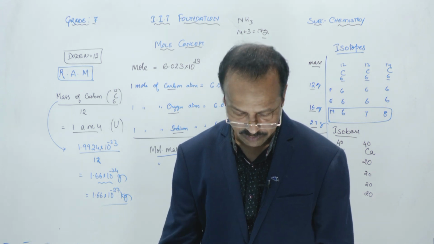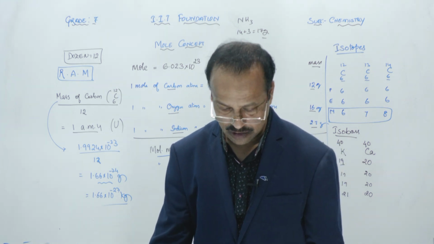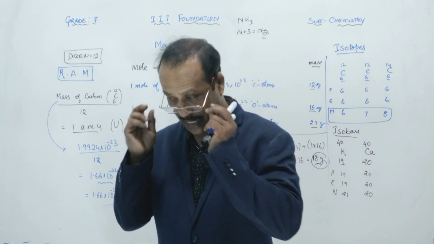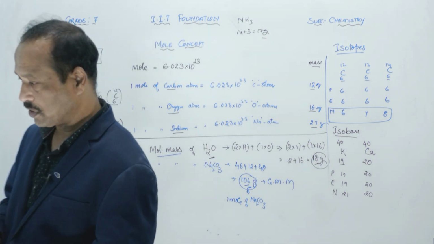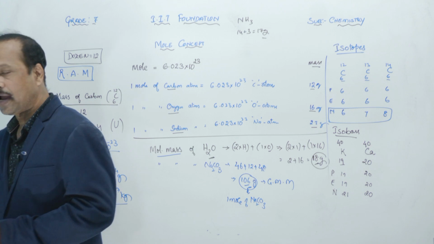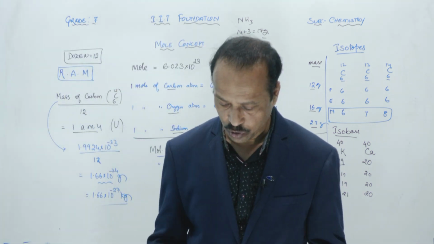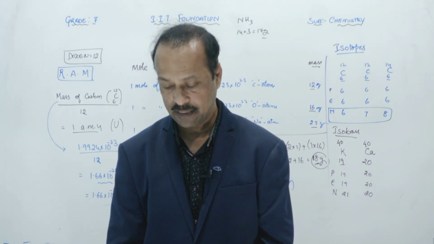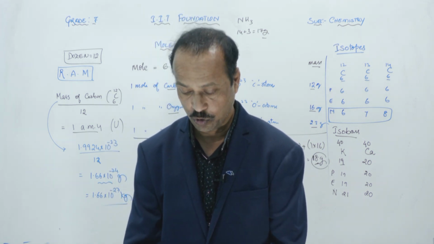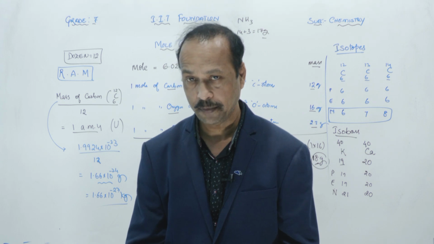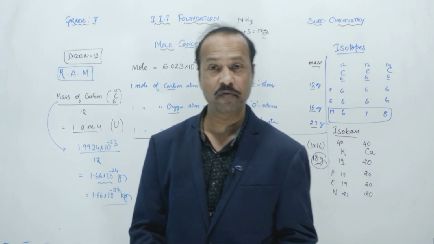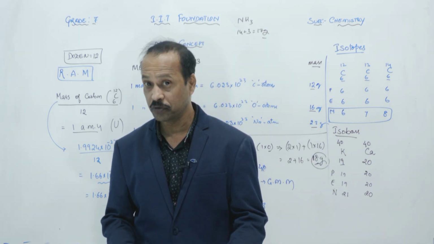Today we have started the new topic, new concept, that is mole concept. This is the last chapter of your IIT foundation for 7th class, and we have completed one synopsis. 2 more synopsis have to go, and with this we complete our IIT syllabus. Prepare well, don't waste your time, this is a very important concept. It will be very helpful to you in your future classes.